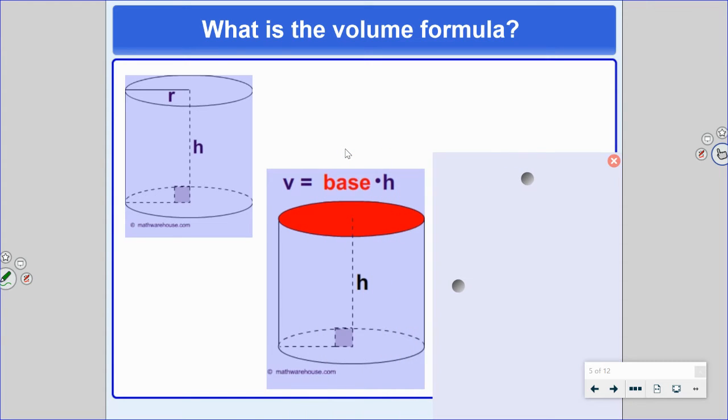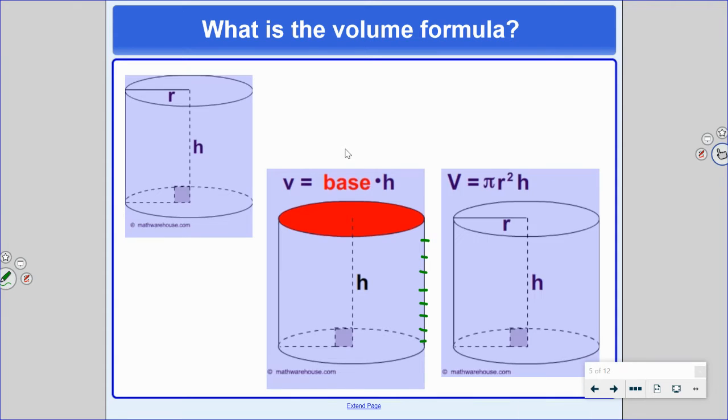Find the area of the base and then stack it on top of each other, either up or down. I don't care which direction you go. What is the area of that base? Well, that base would be a circle. Pi times radius squared times the height. Please remember, if you are ever given a diameter, you would have to take the diameter and cut it up into two parts in order to get one single radius.